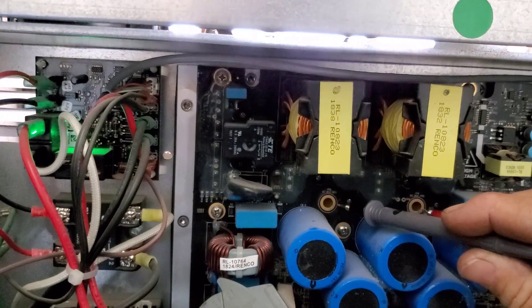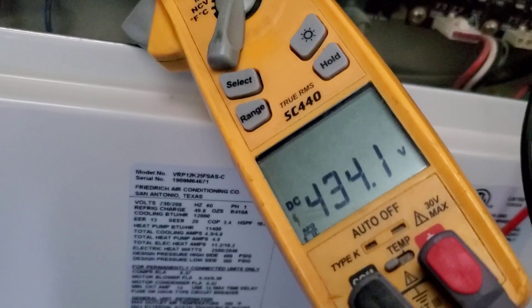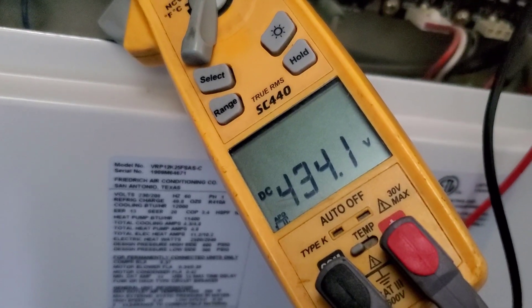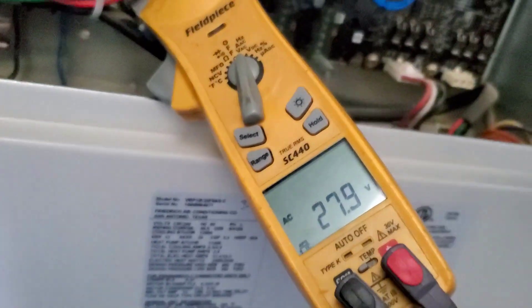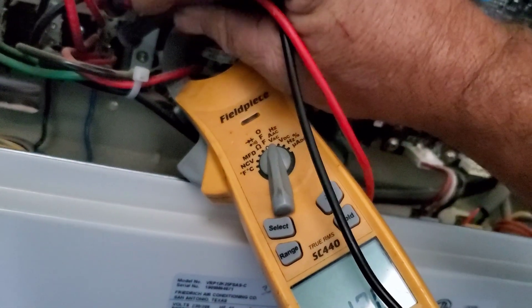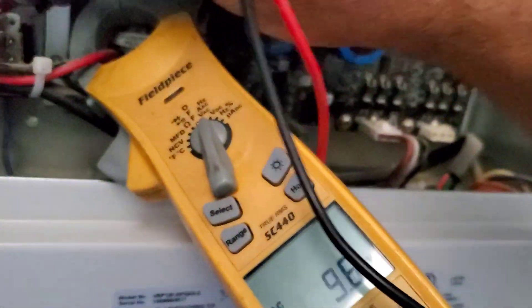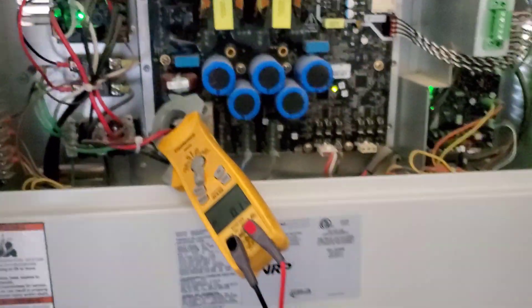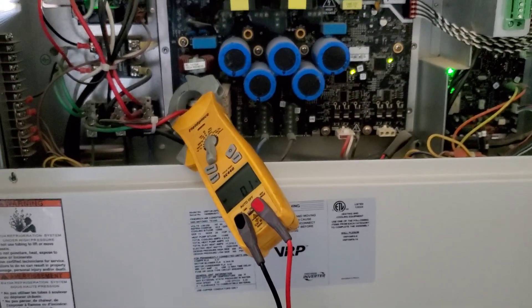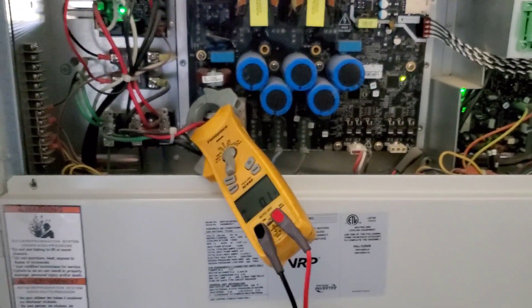I looked on here and saw these are my test points for DC, so I can do this one-handed without juicing myself. Must be full wave rectification — 434 volts DC. Because the AC is 208, not even 230 — 207.1. That's interesting. At home I get 230 volts AC going into the VFD and it rectifies out at 325, so that must be half wave rectification and this must be full wave.